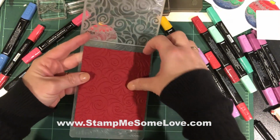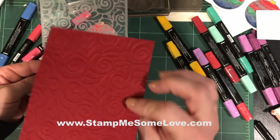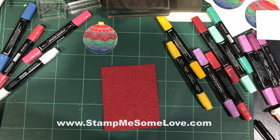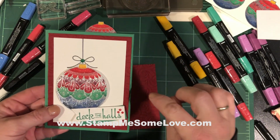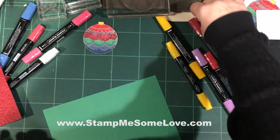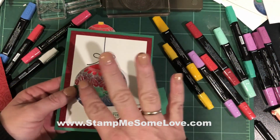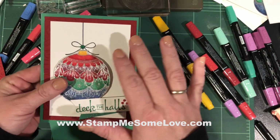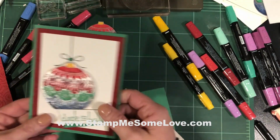All right. I love this embossing folder. It's so cute. And I think you could use either side and it would look great. This is the side I'm going to use. All right, so the next thing I want to do is I want to actually glue the mat down to my base. And I try to adhere things when they are as flat as possible. So for example, I would not adhere this raised ornament onto the paper until I have at least those two mats together, because they're easier to adhere to.